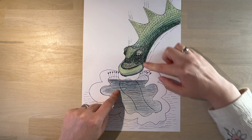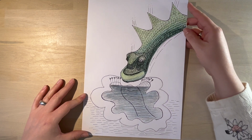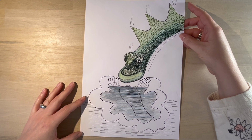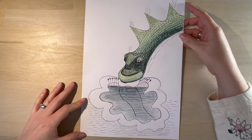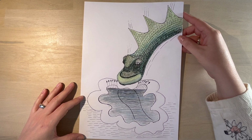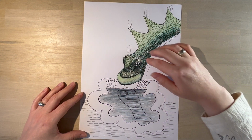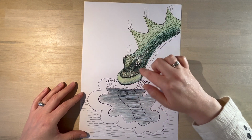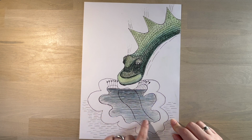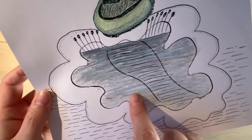I'm also happy with the water. So I used ink with a fountain pen for the black, but what you see here and with the green that you see here, it was done with Caran d'Ache, I want to say Fancolor. Caran d'Ache Fancolor are basically watercolor pencils. Yeah, but I use them dry. So here they are. This is darker, and I went lighter here, and then darker here, and lighter here. And this is just a couple of blues and blacks mixing together. And the little white you see, maybe you can see it, that's Posca.